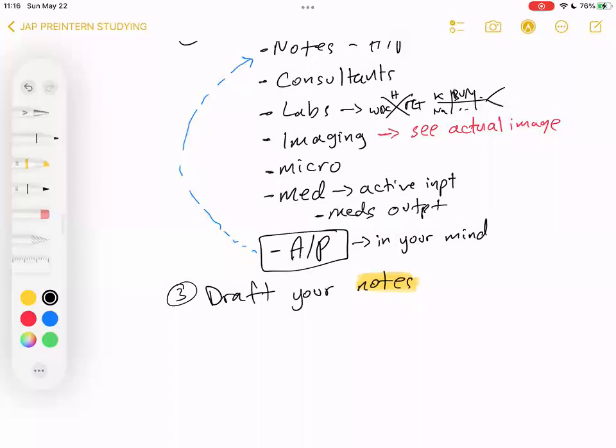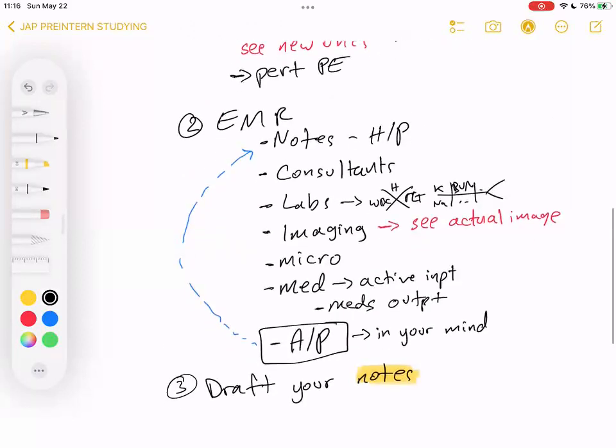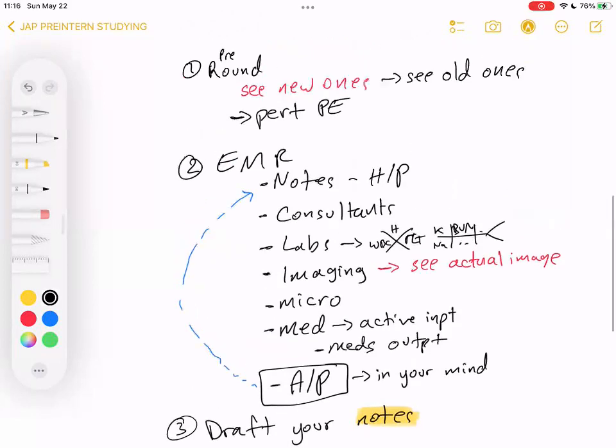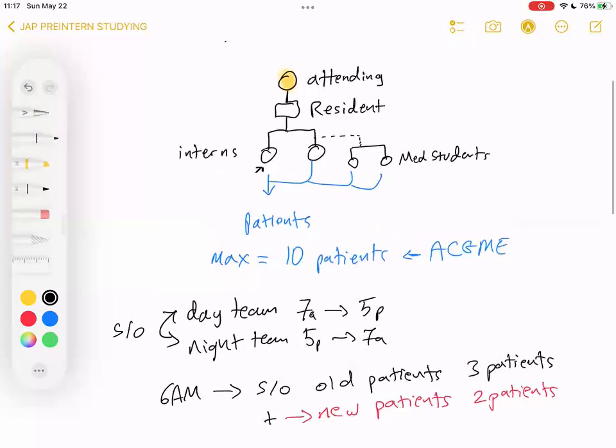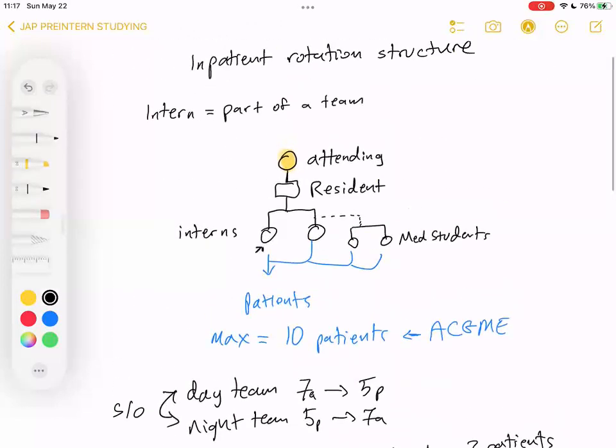Again, you learn to be efficient slowly. At first, it might be overwhelming to look at all these things and try to keep up with everything. If you have 10 patients, imagine doing this for every patient. If it takes just 10 minutes, that's like an hour and a half just to review your patients. So it is time consuming. You'll get better slowly. But I think if you have a system in your mind about how to do things, you will get better. You'll get more efficient, okay? Any questions about this?